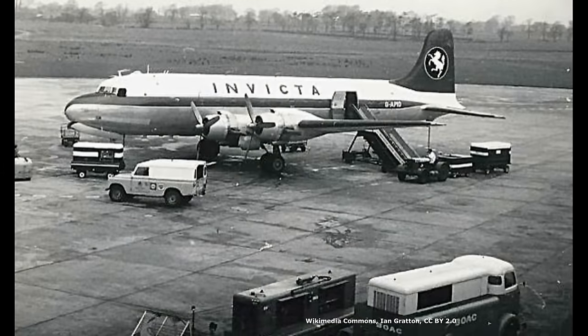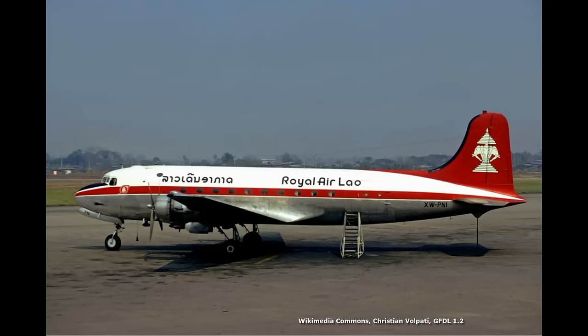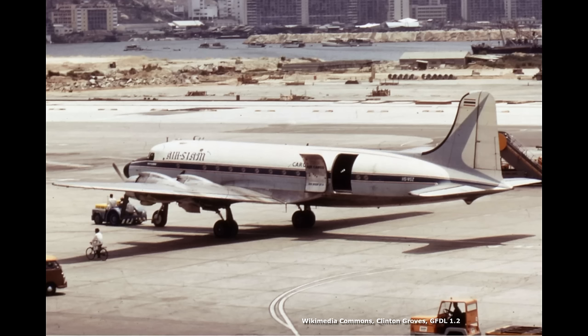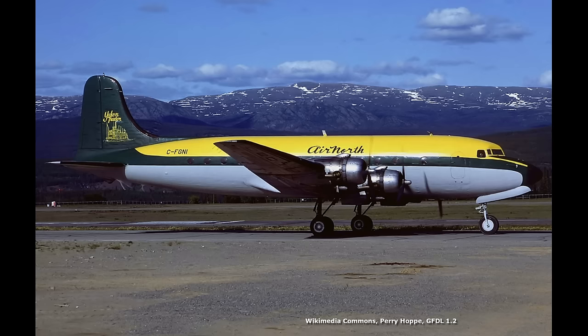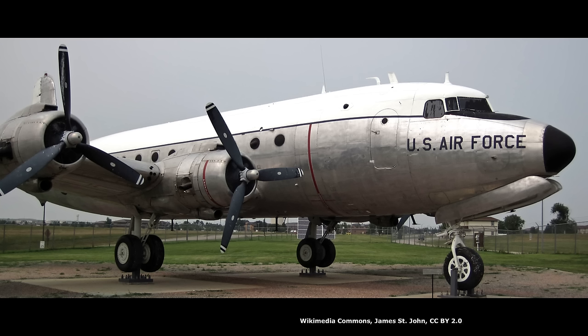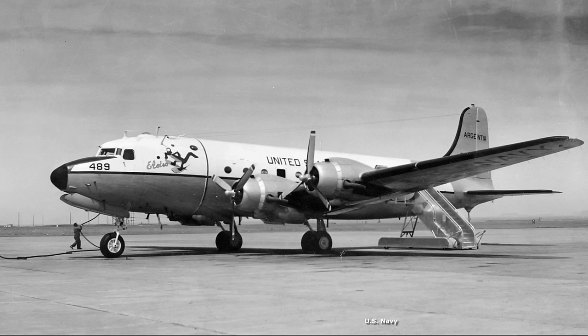We're not going into a complete history of the DC-4 with the airlines, but we will mention that their flagship status with the majors was short-lived, being quickly superseded by the more advanced pressurized Douglas DC-6 and Lockheed Constellations during the early 1950s, which got off to a slightly slow start due to the sheer numbers of cheap available surplus DC-4s. The DC-4 also served in freighter, medevac, personnel, and other specialty applications with the U.S. Air Force and U.S. Navy Reserves all the way until the early 1970s, long after the major airlines got rid of them, and as well with non-U.S. militaries for at least a decade or two after that.